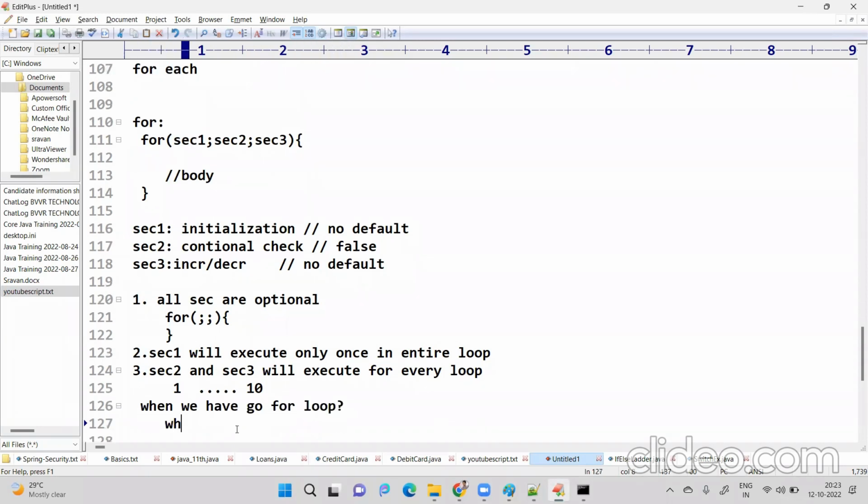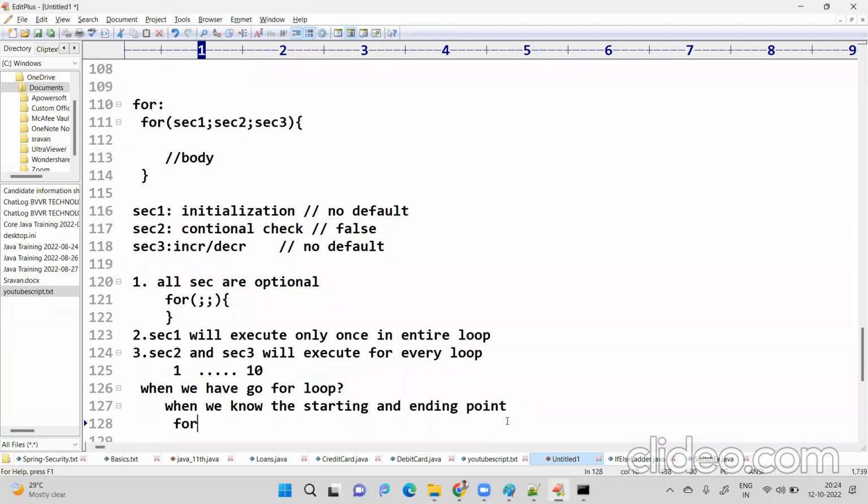If we know exactly how many times the loop will repeat, then we go with the for loop, when we know the starting point and the ending point. In this example, I know it starts with 1 and ends with 10, so the best approach is the for loop.